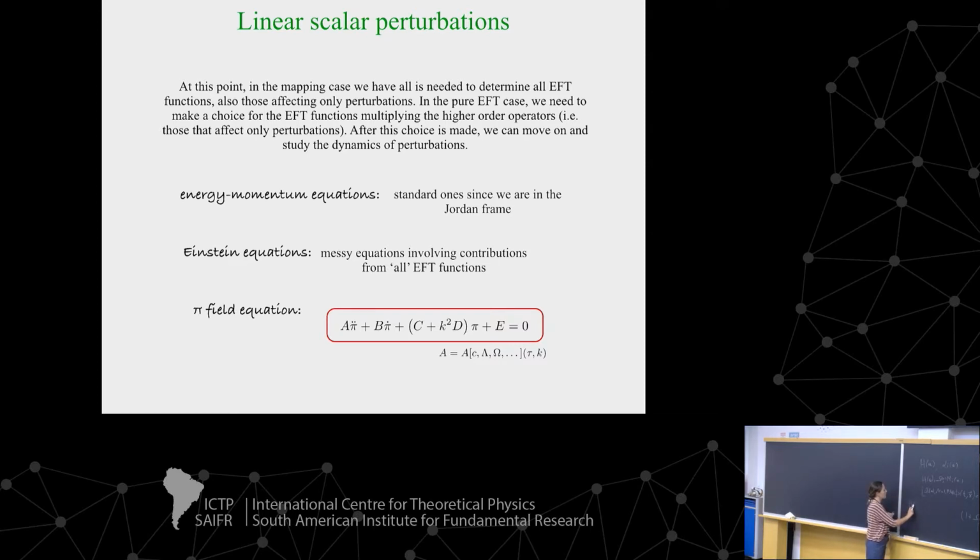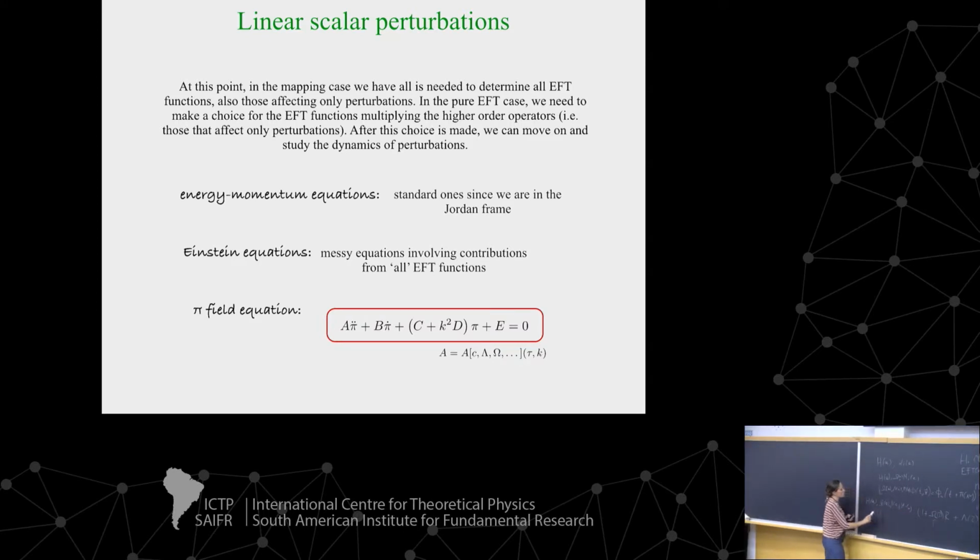It outputs then how H of a, how all the EFT functions go, right? Once you solve for the background and you know the mapping, you know how all these functions go, or the alpha, and also the mi, and then you pass them to the code. You don't need to pass all. You can choose whether to pass H and omega or omega and lambda. It's desirable to pass H.